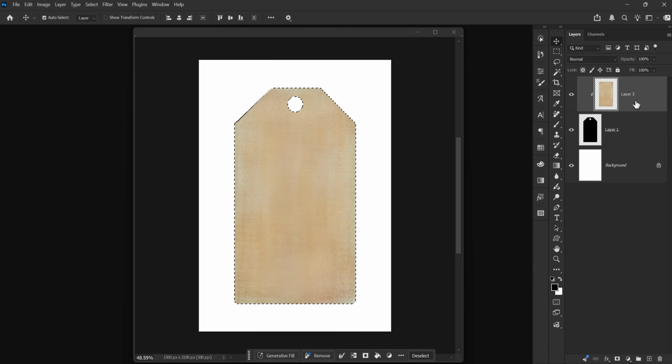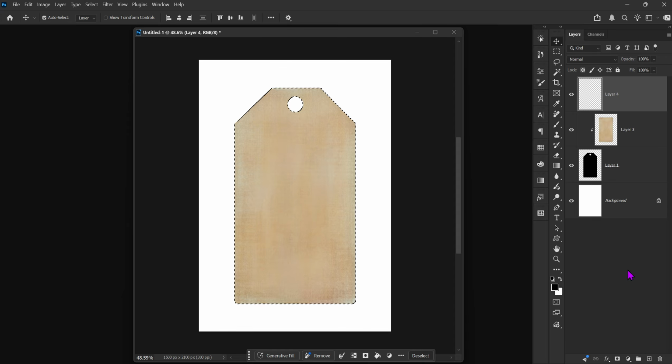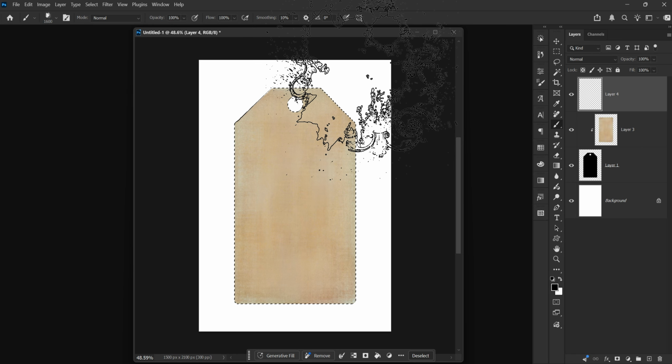So I'm going to go above my paper layer. I'm going to create a new blank layer. I'm going to clip that one as well. I tell you what, I won't clip it, so you'll see how it stays just on the part that's selected. I'm going to select my brush. My shortcut for that is just the letter B. Eventually, we're going to go over shortcuts you can set in your software.